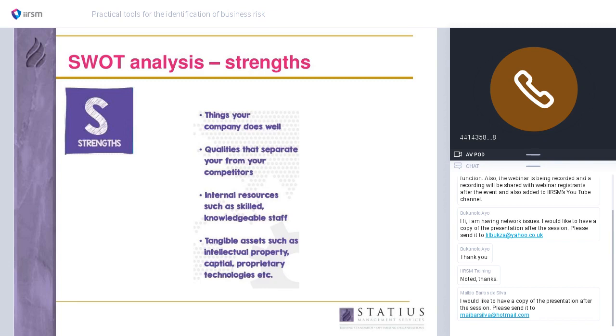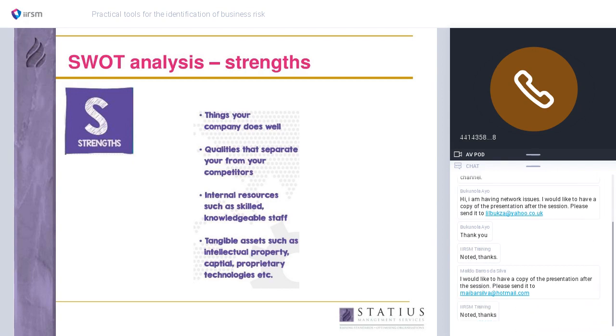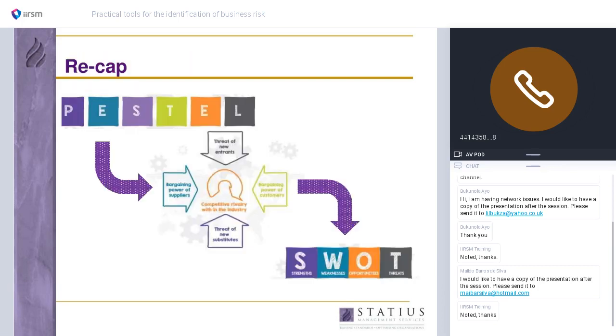Strengths are the characteristics of the business that give it an advantage over others. Strengths might include image, reputation, cash in the bank, experience. Strengths for the currently dominant players in the automotive market are their long-established relationships. But for someone like Tesla, their strength may be a better understanding of the newer technologies. So let's have a short recap. Where have we got to?